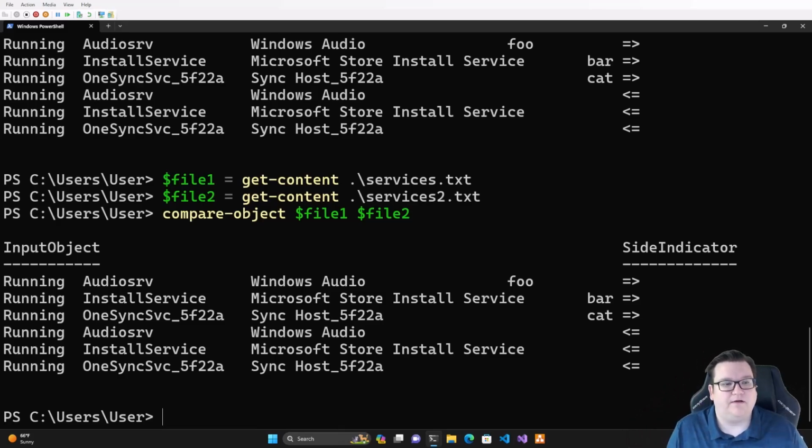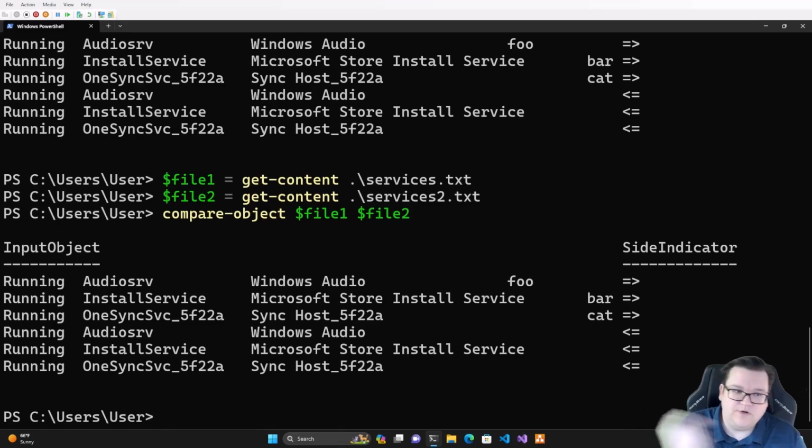But the nice part about it is, as you're working with stuff, and like we were getting those services earlier, you can actually put the output of that command into a variable and pull that variable into other commands, just like I did here. So know that you have that flexibility, play with it. It's a heck of a lot of fun.